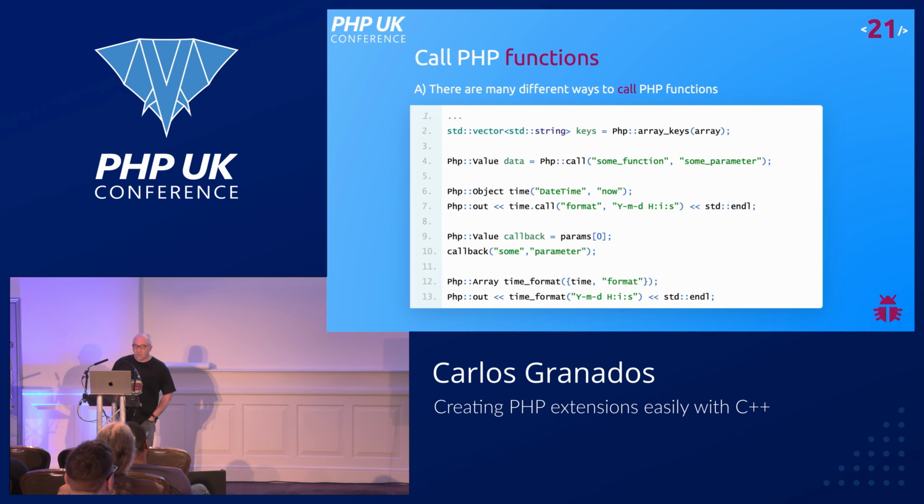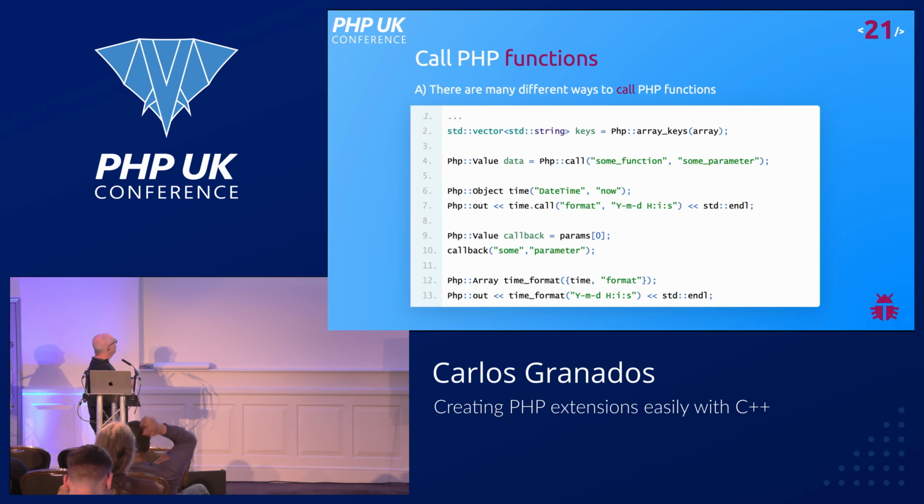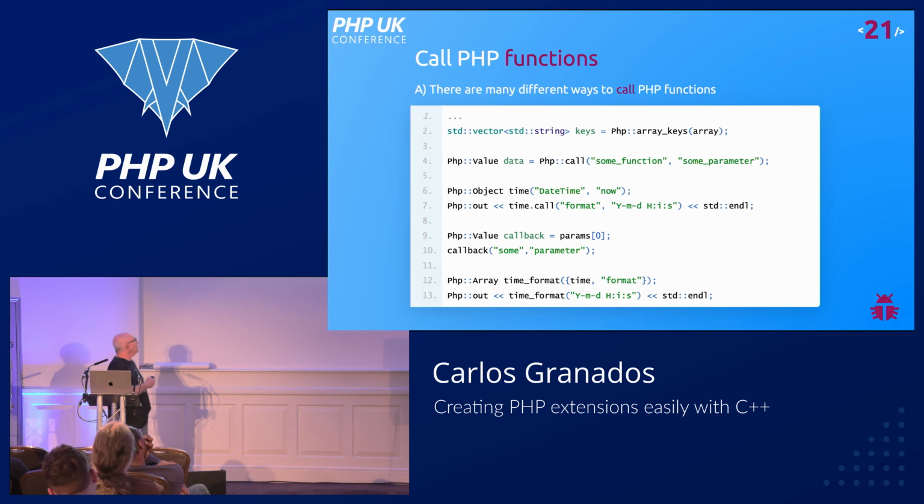If you have an object that you have defined in your PHP-CPP code, a C++ object, then you can call a method on it. This is what I'm doing here. I've created an object of the type DateTime, and I'm calling the format method on it with a parameter, and this is going to be like calling the same function in PHP to get the formatted datetime. If you get a parameter that is a function, like in here, it will be a callback, and you can call it directly in this way. So I'm assuming that this parameter that was passed to me is a function, then I can use it as a function by just calling it and passing some parameters.